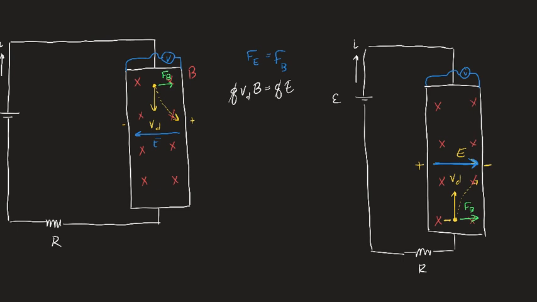So there are a few other things we should add to this. First, you can work in terms of the electric potential as opposed to the electric field by knowing the width of this strip. By measuring the width of the strip, you can put this in terms of the electric potential. That way you know what your expected electric potential should be. But this is in terms of the drift velocity, which we don't really know.